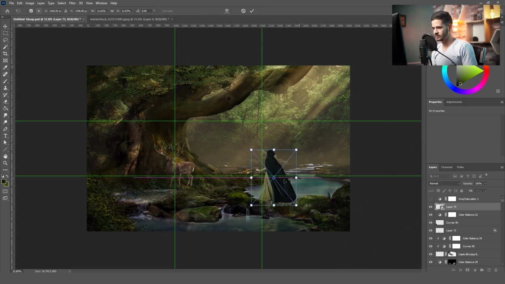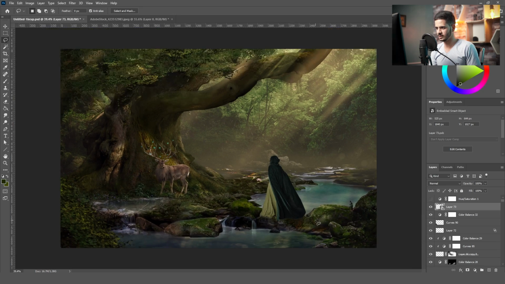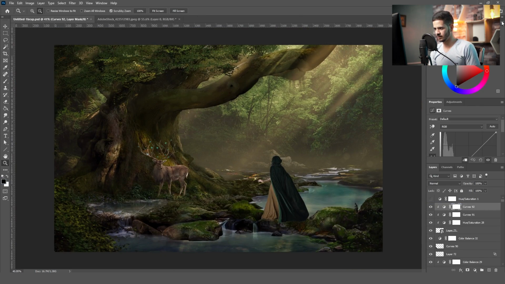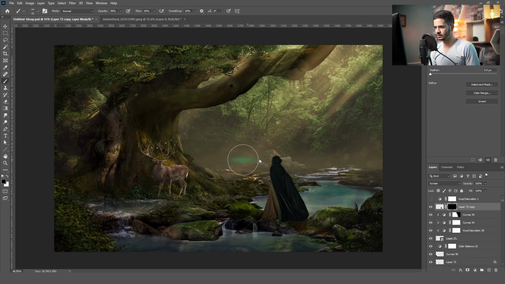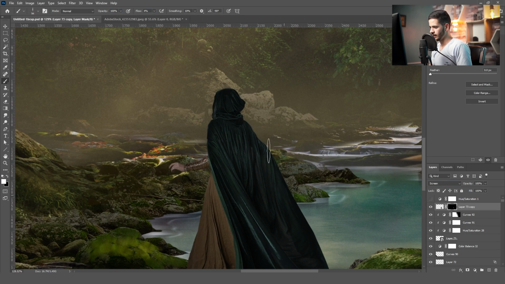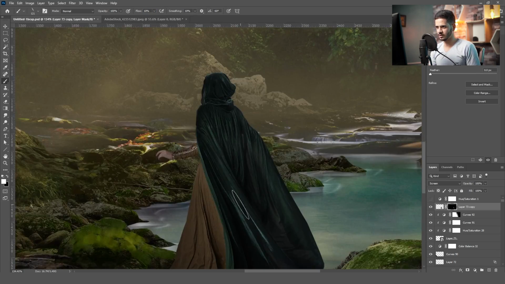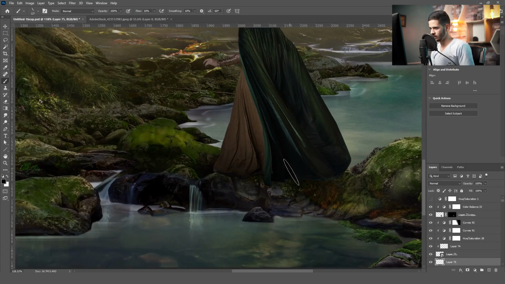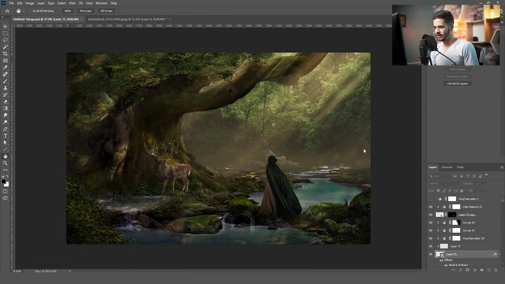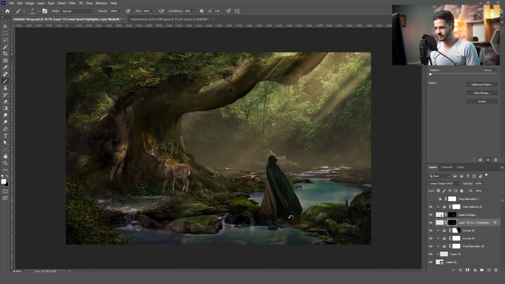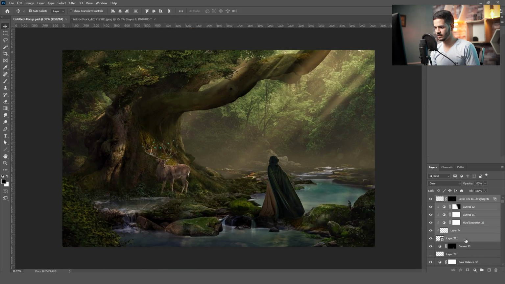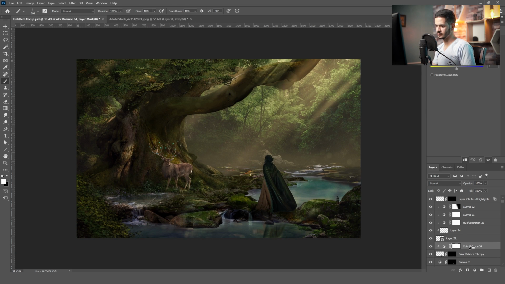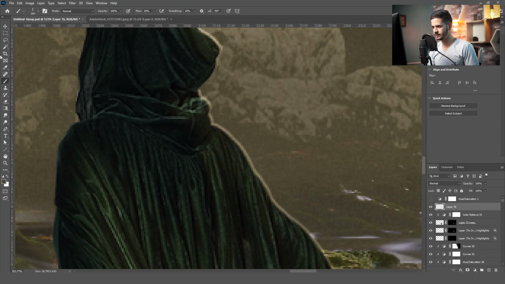Okay, so let's say you got a stock image of an object that is too yellowish and you want to make it green. So before you make it green, first you need to take some of that yellowish color out to get it back to its original color. And the way to do it is either use curves or color balance or levels. I recommend for color correction, use the curves, because it has more points and it gives you more control of the object.